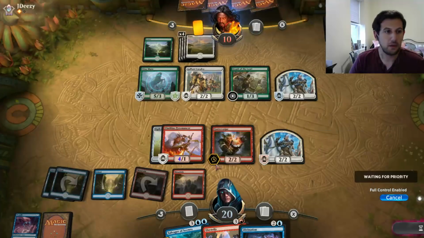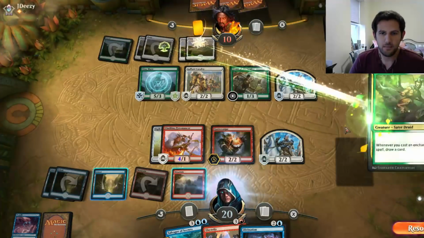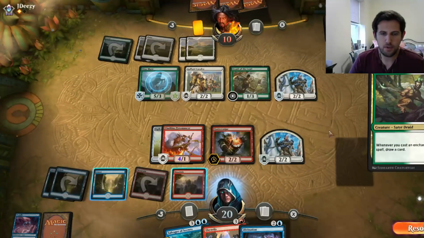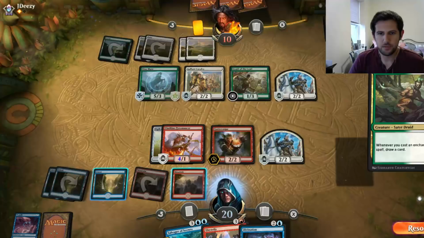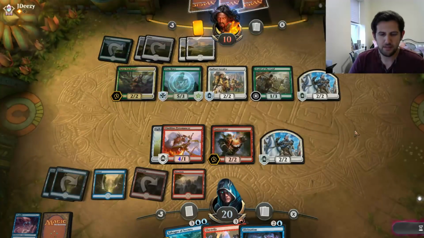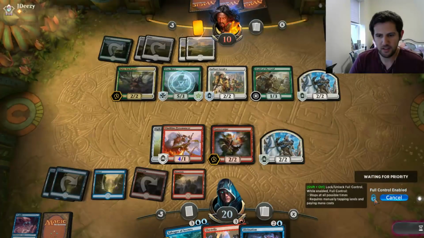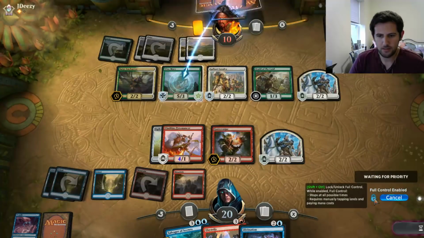But yeah, basically what I'm trying to do right now is bluff that I might have an Essence Scatter. That's potentially something that my opponent was thinking about last turn, but chose to play the Gallant Cavalry into it. So, I don't know. I think that my full control, though, is gone now. I think I need to repress it. I don't know what this lock thing does. Wall enabled.